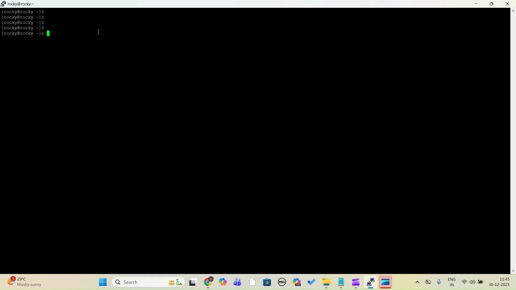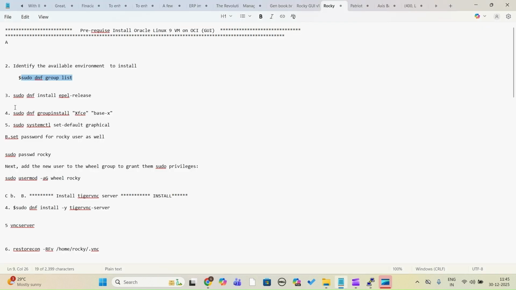One of the important points here is that if you want to convert into a GUI environment and connect through Tiger VNC, if you don't have a dedicated Linux box, you can always connect to the GUI through Tiger VNC, and there is a list of commands through which you can connect.